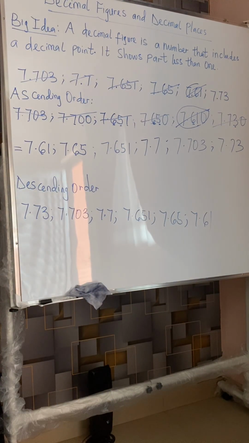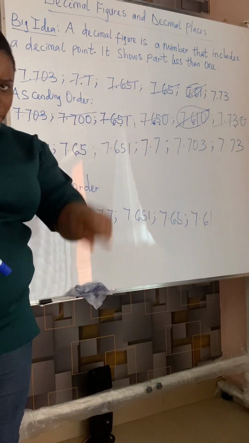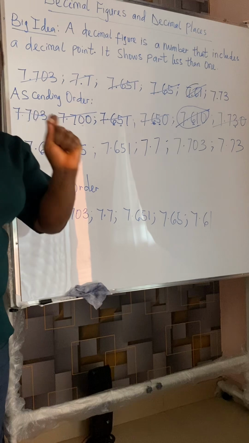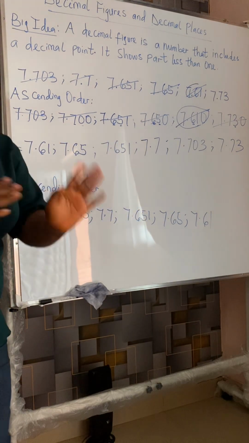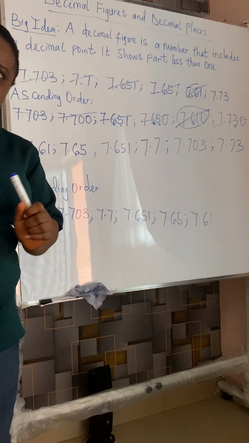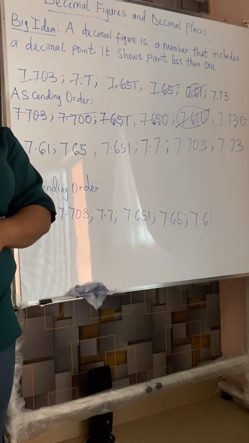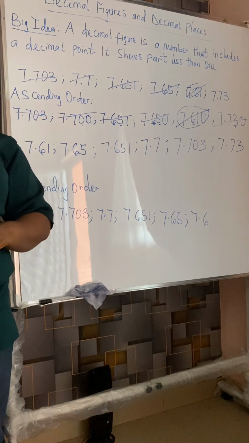So it's easy. Yeah? The point is, arrange digits according to their place value. Once you understand the place value arrangement of decimals, you will take advantage of that knowledge to arrange. Look at the numbers. If the 10th place all have the same number, leave the 10th and go to the 100th. Look at the number under the 100th. Compare it with the other numbers under the same 100th. That is how you will know which one is smaller than which and which one is greater than which.